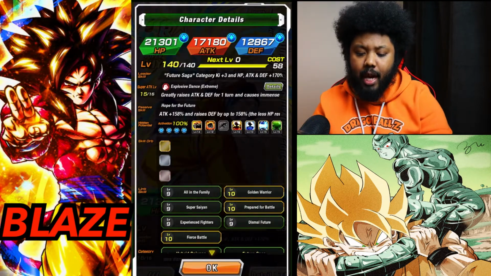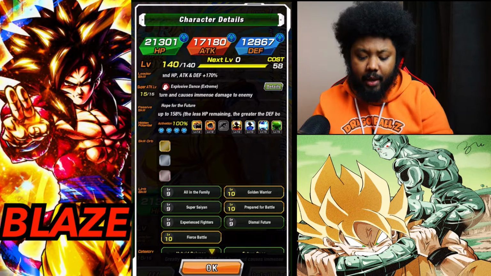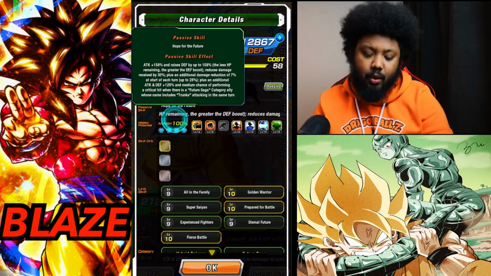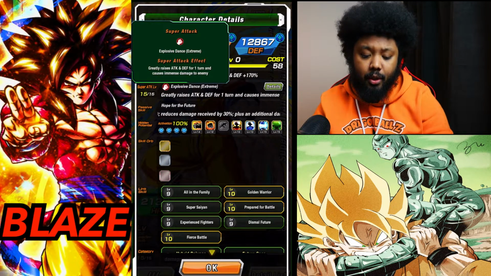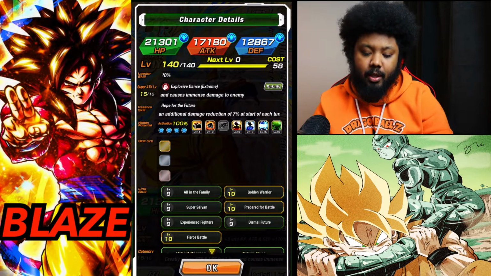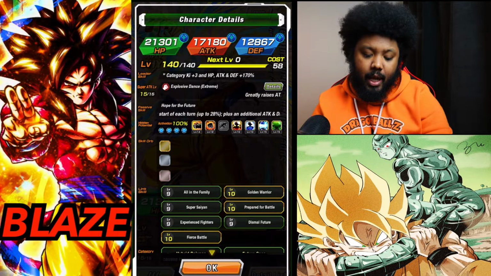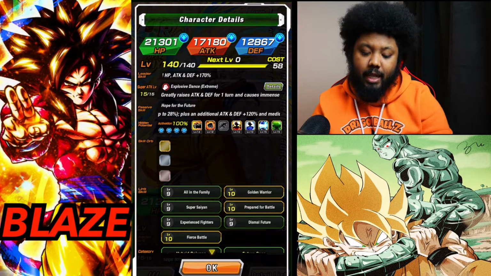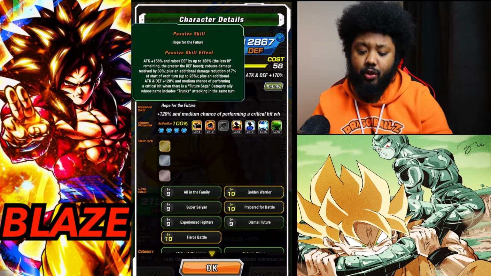For his leader skill, we now have a leader that's 170 across the board for, of course, the Future Saga. And if we take a look at his super attack, he greatly raises attack and defense for one turn. So I want to put more additional than crit, just because you are going to increase defense by 50% as well as attack, right? Definitely really powerful. And his passive is actually what makes him a very strong unit.